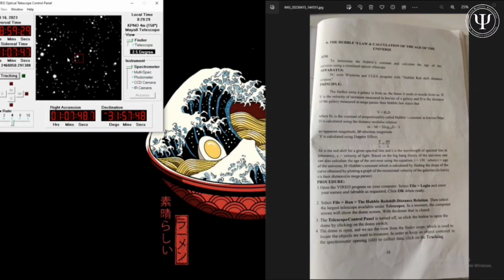As soon as this window pops up, click on Tracking, and here click on Slew so that you get a list of galaxies.